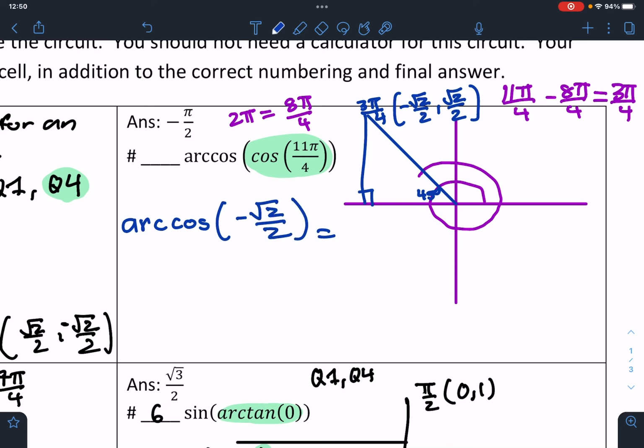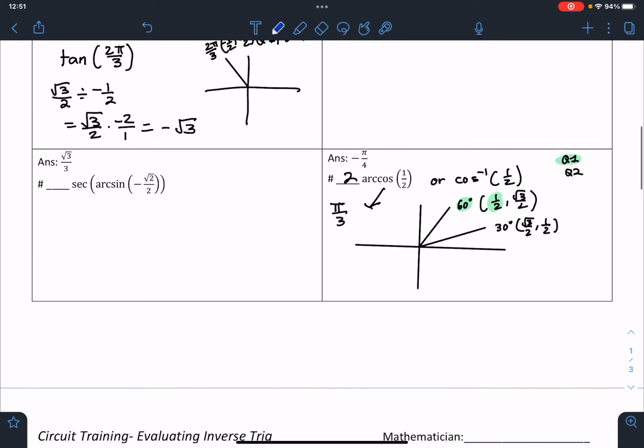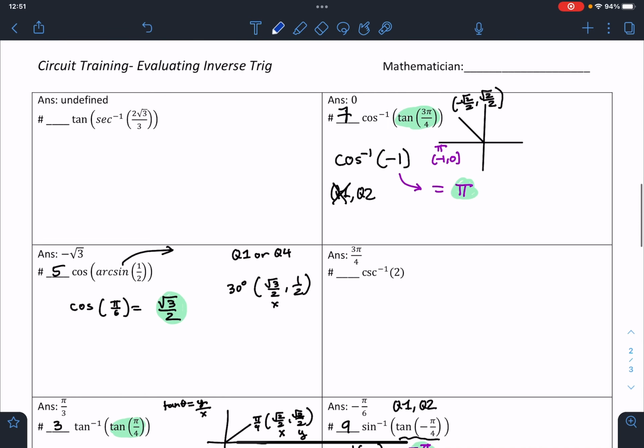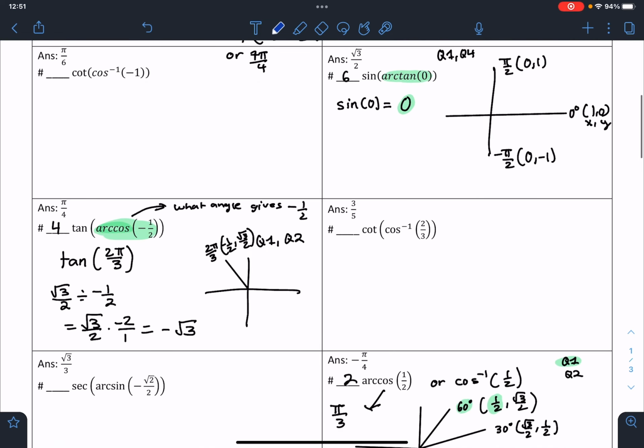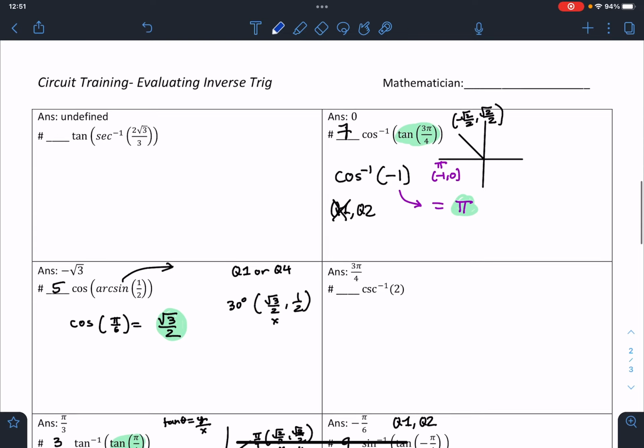And now the question is, at what angle or what radian measure gives you negative square root of 2 over 2? Cosine is restricted in quadrant 1 and quadrant 2. So it's actually going to be this value, everybody, 3 pi over 4, because that's where our x value is negative, and that's the radian measure in the second quadrant. So you end up getting 3 pi over 4. And I think I forgot to number this one, which is not good because I'm probably going to forget. I think this one was 10. So we're looking for 3 pi over 4, which should be 11 right here.